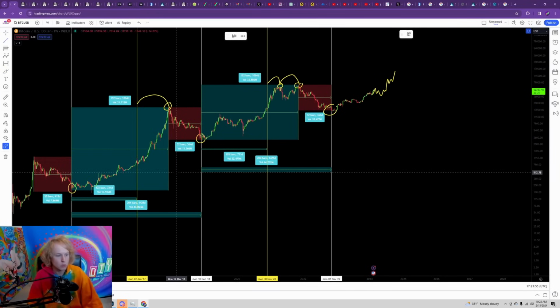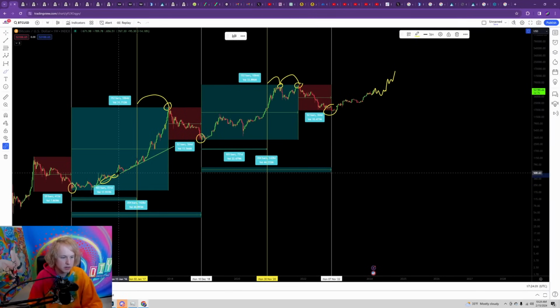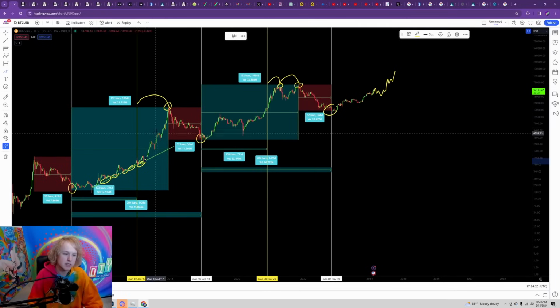Considering the reason why 2017 was such a profitable cycle was because we had spent all of this time consolidating on this ascending support, right? We spent all of that time building an ascending support all the way to those all-time highs, and then once we got the move into a new all-time high, because we spent all of that time building, new buyers and long-term holders were coming into the market, building a solid area of support. It gave us that foundation to be able to have such a big parabolic rally.